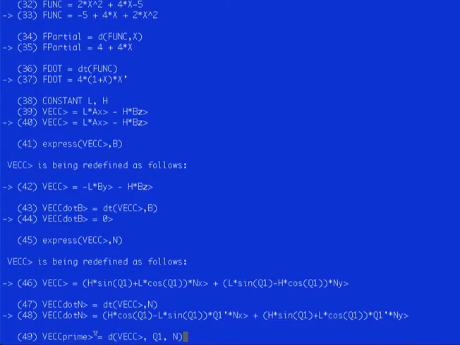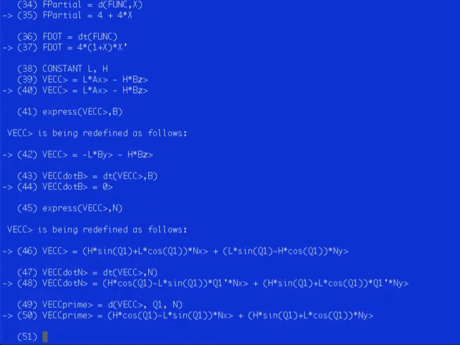And just to show that we can also still do partial derivatives, I'm going to do the partial derivative of vec c with respect to q1 in n. So again, even though it's a partial derivative, I still have to show what reference frame I'm doing the derivative in. And so I'm going to do the partial derivative of this function in the n basis, but the partial derivative with respect to q1. So I don't expect to have any q1 dots in this answer.